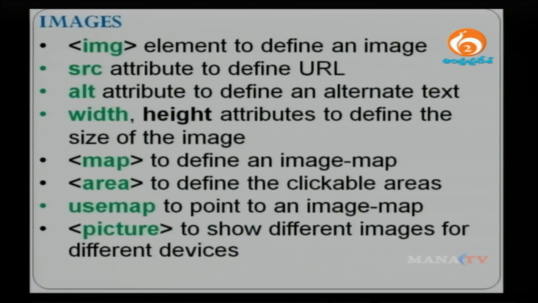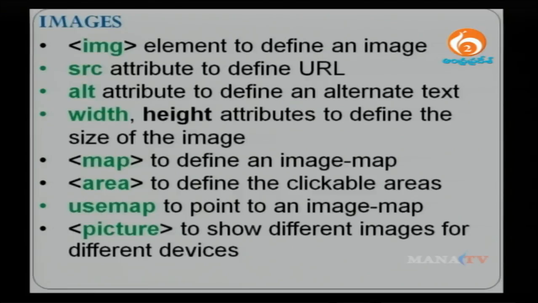So next, this is all related to tables as well as lists as well as forms. Suppose I want to display images in web pages. What are the different tags I can use for images? We will learn about these things. IMG is the element where I can start image representation in web pages. This is the tag where I can define the image.